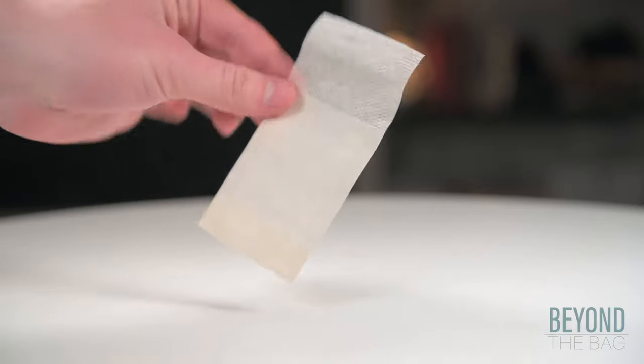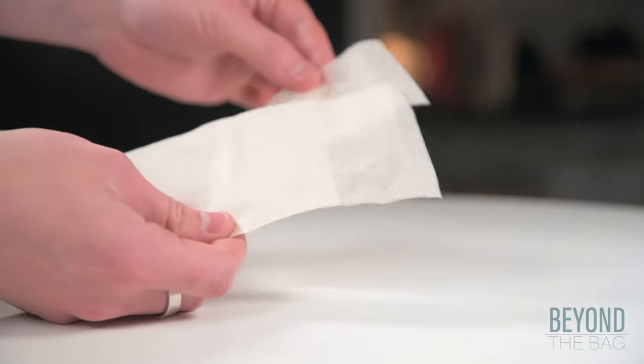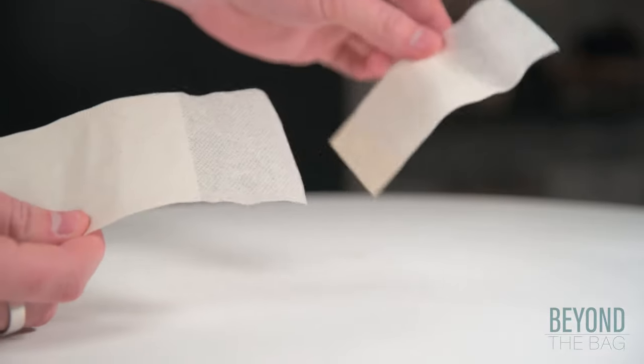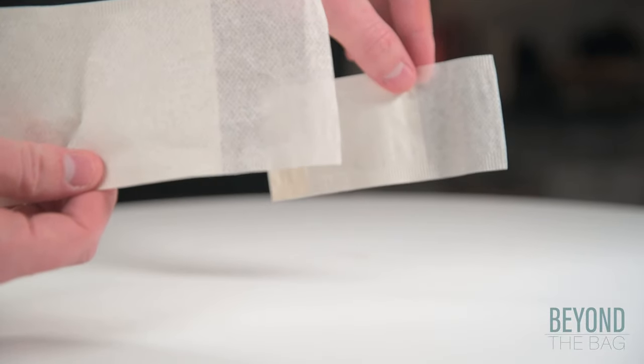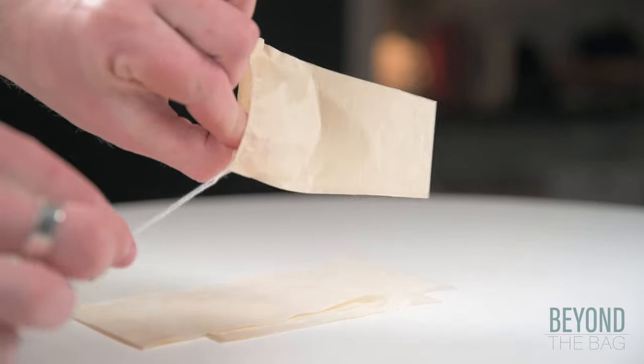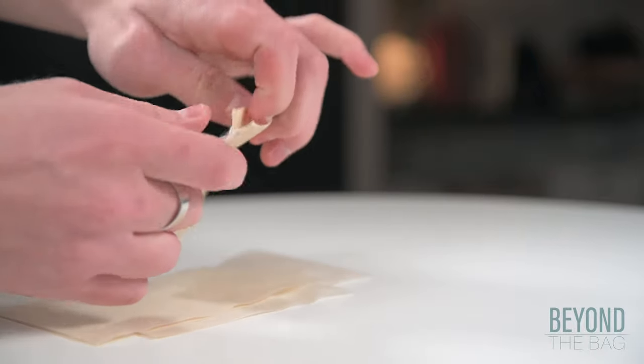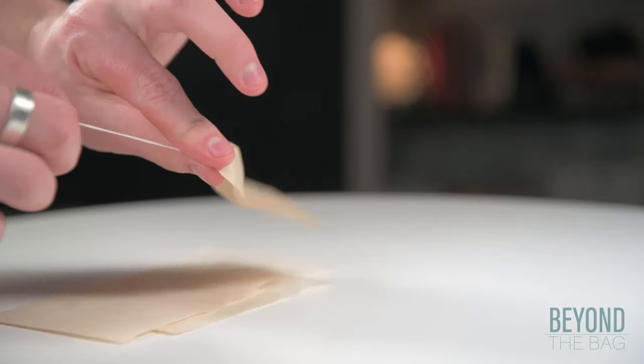Tea filters come in a lot of different sizes, which makes them useful for steeping almost any amount of tea. Also, there are some with drawstrings that are even easier to use. After loading the tea, simply pull the string to keep it closed and you are good to go.